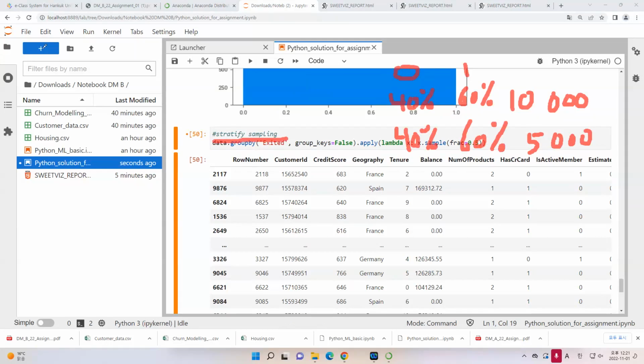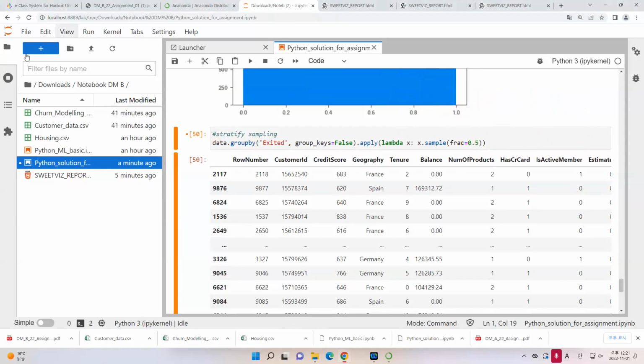I guess all the answers in your assignment are correct. But if you do not do the data sampling in Orange, I will deduct some points. In Python, we can use this command. We can group by exited, and then we have the function to do the sampling.